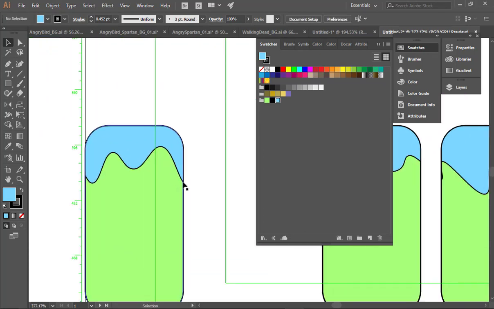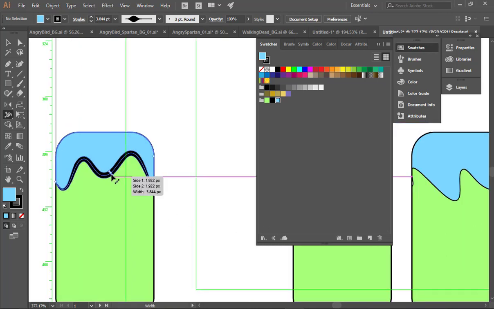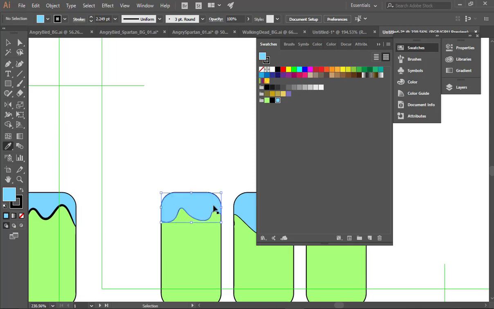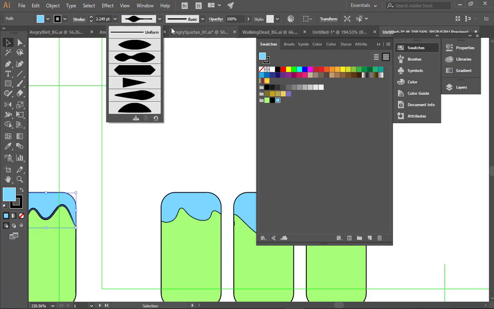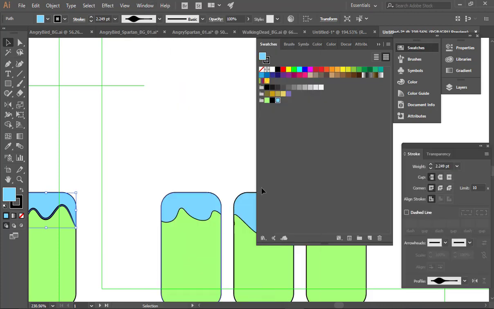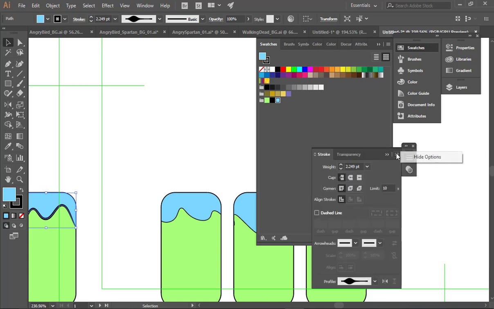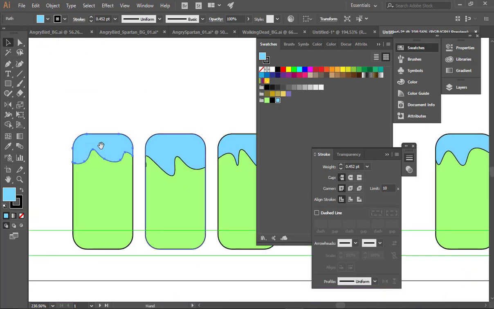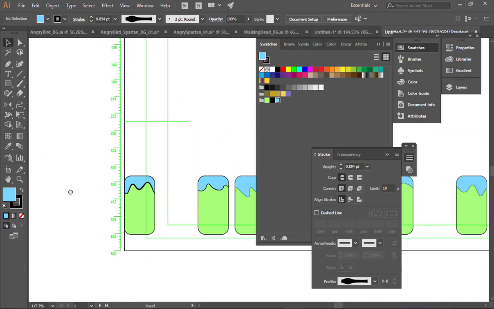And we could do the same thing as I did before, which is take this, do the Shift W, and then add maybe some thickness to those lines if we decided we wanted to do that. I think that might be too thick. That's better. And if I do it to one, I should be able to use the eyedropper and do it to the other ones. Nope, we didn't want to take the whole thing. It's fine. Now we'll just go to this. Where's my strokes? No, it's not letting me save it. It's fine. I'll just do it manually for a couple of these. And so on, so you do that, okay?